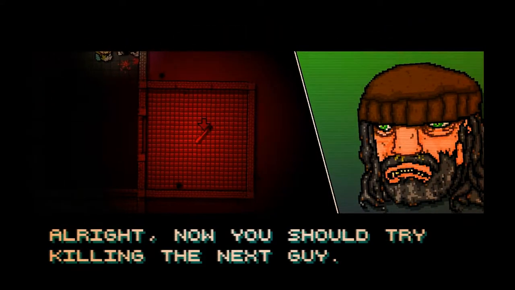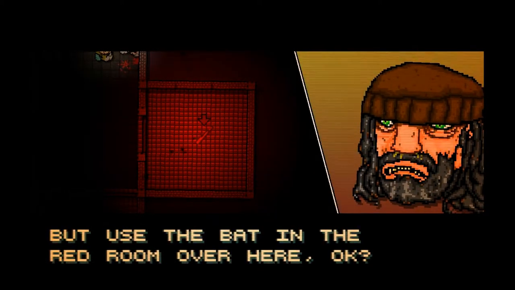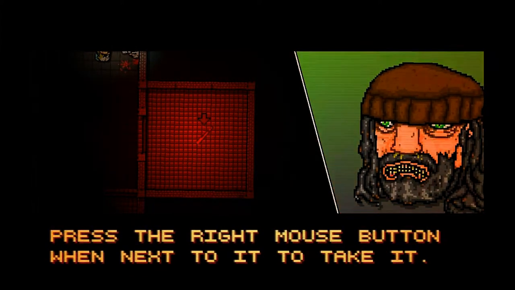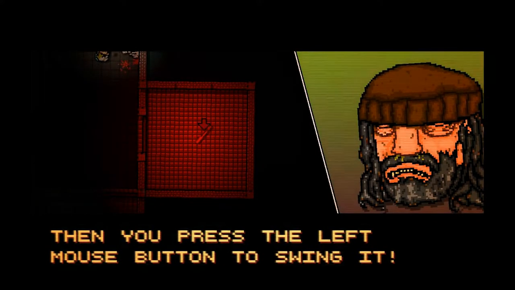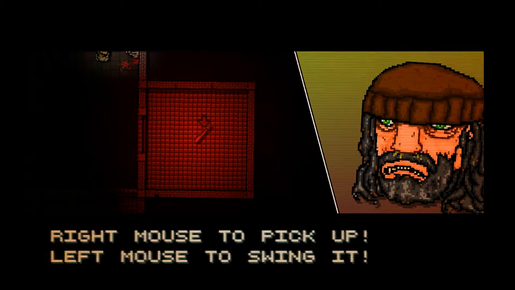Now you should try killing the next guy, but use the bat in the red room over here, okay? Good. Press the right mouse button when next to it to take it. Then you press the left mouse button to swing it. Did you get that through your thick skull?